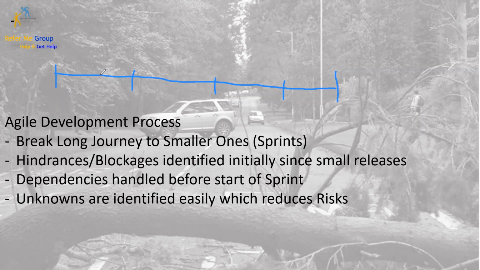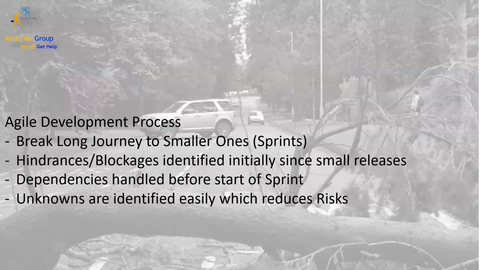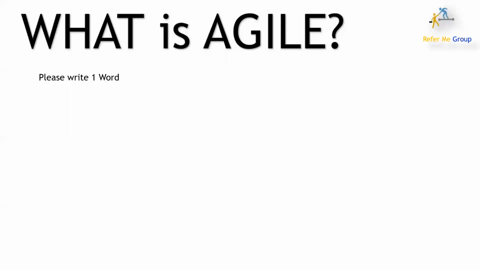That is your agile. So agile, again I'm saying, has some set of principles, or you can say it's a mindset, right? I am not sure it is a methodology or not, because I don't consider it a methodology. But agile tells you the way to do things in a smoother way by following some process, by learning from your previous experience. Got it? Anyone who has any doubt can unmute and ask me the question. Otherwise, I move further. Now, if I ask the same question again, just tell me one word for agile.